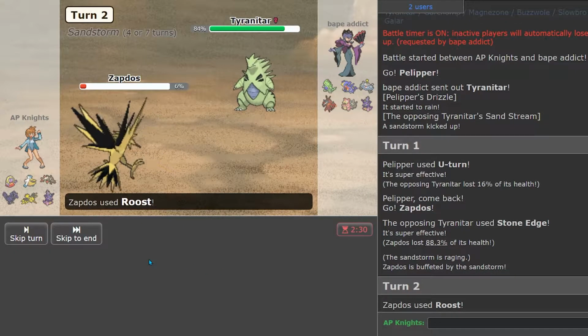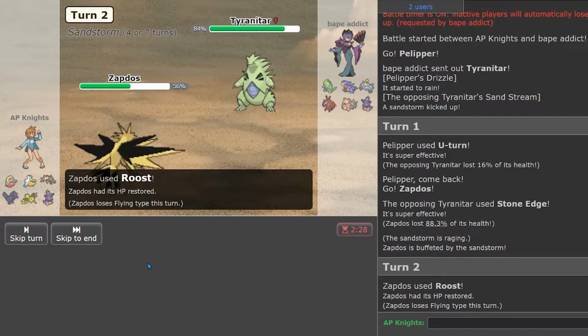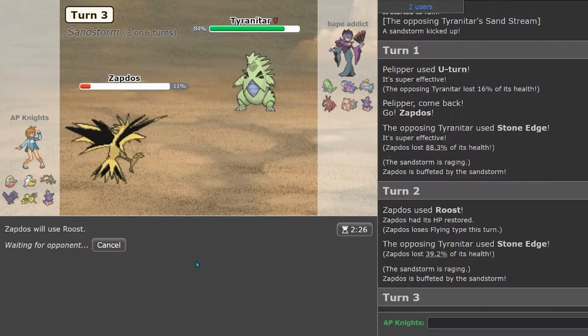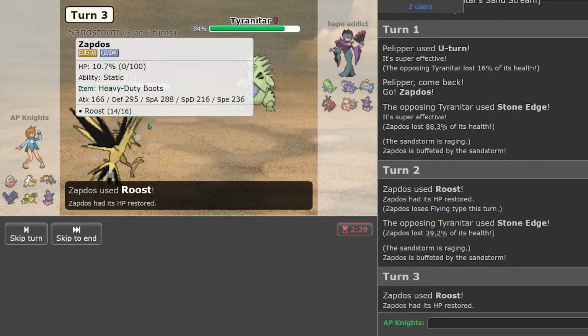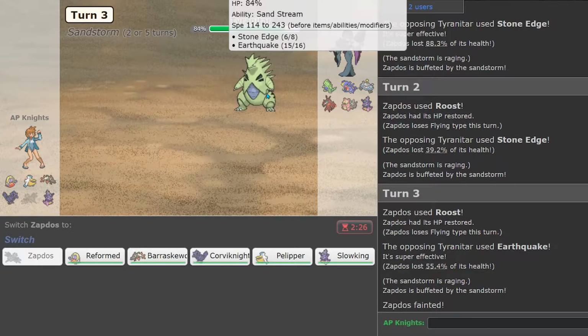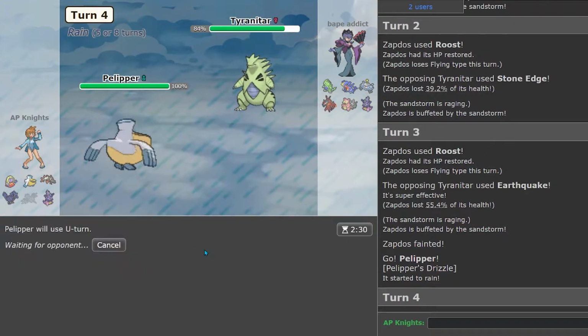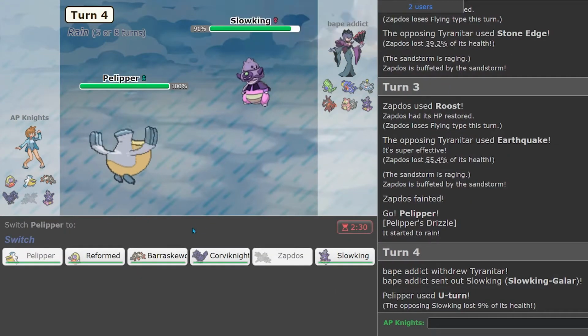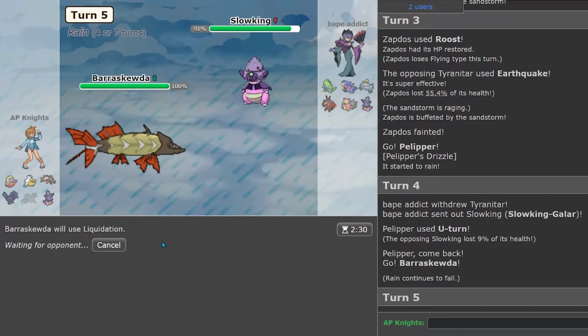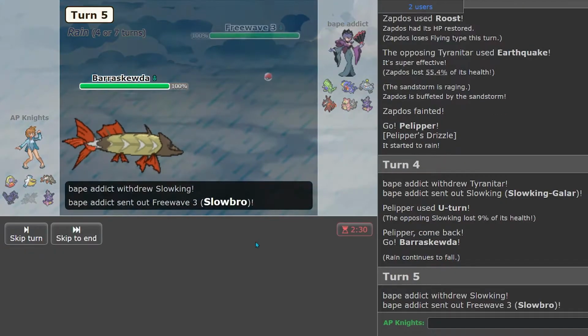Okay, so he can't hit two in a row, right? Oh, also I Roost, so it's not super effective damage. Nice, okay, cool. So I'm just stalling out his Stone Edges in. That is a shame. Alright, we'll just U-turn with the Pelkinetic. And the Slowking Galar. Alright, Liquidation is uber free here. Even on the Slowbro.